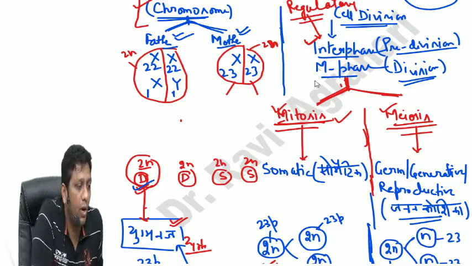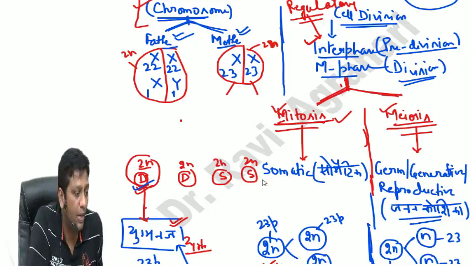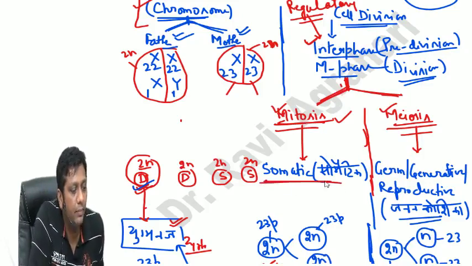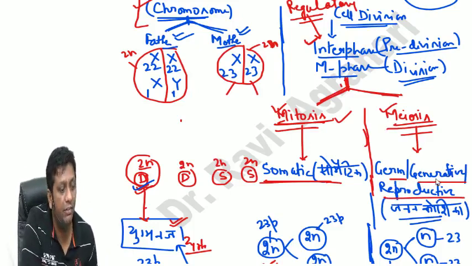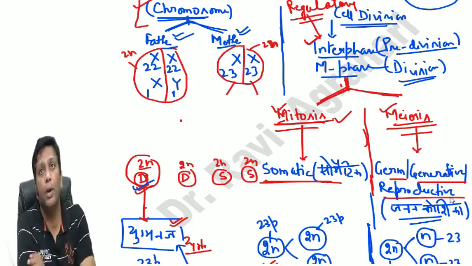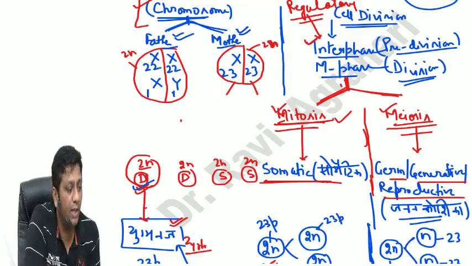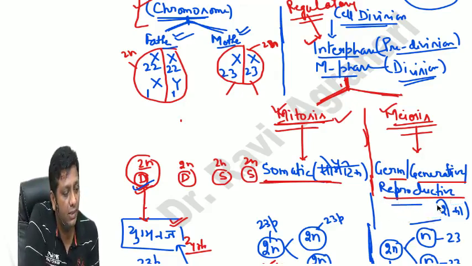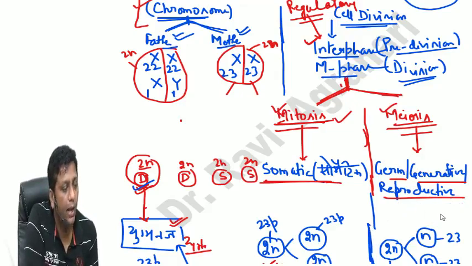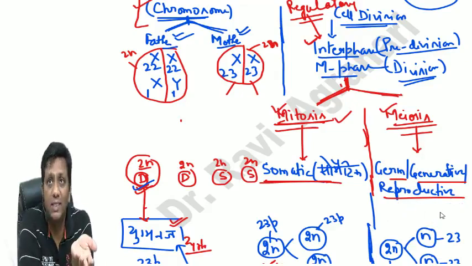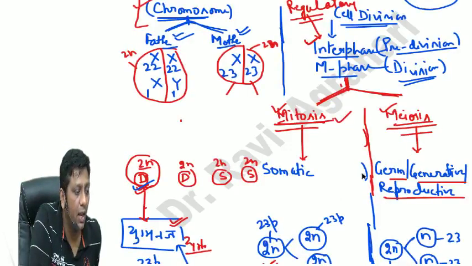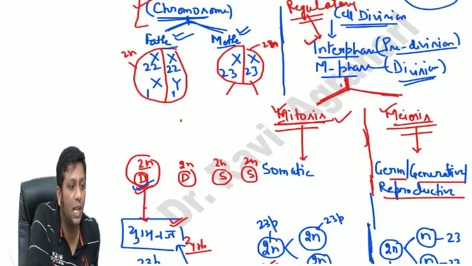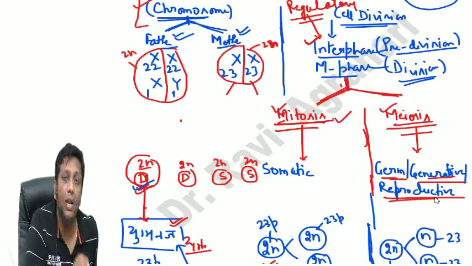Okay everybody, now, guys, mitosis. Mitosis division is performed in somatic cells. Meiosis division is performed in germ cells, or generative cells, or reproductive cells. If I ask you, guys, what are the germ cells or generative cells? I hope you know very well. Reproductive parts. There are many terms for the germ cell or generative cell, and whether you call it germ cell, generative cell or reproductive cell, all mean the same.